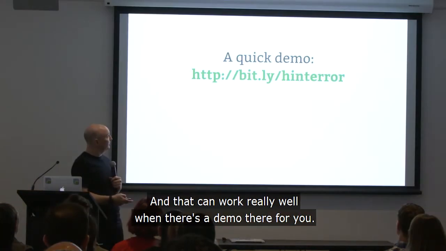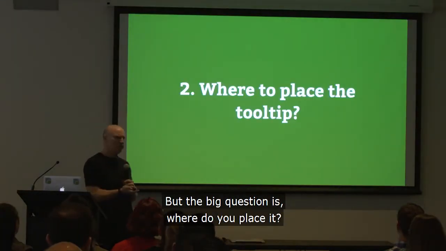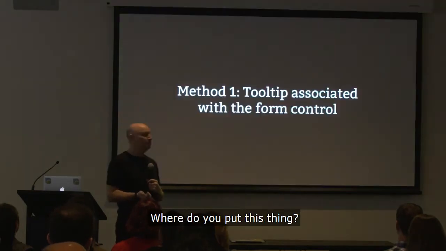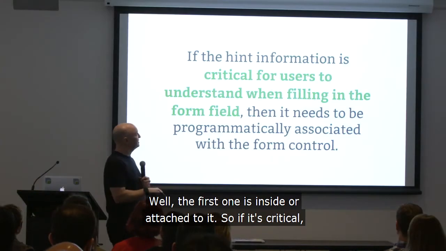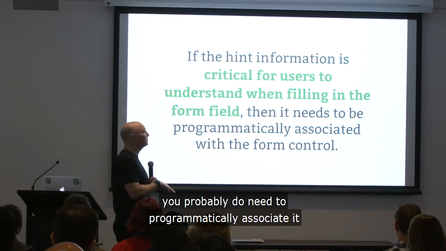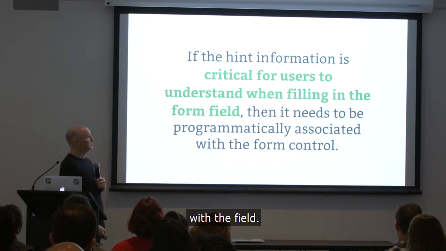And that can work really well, and there's a demo there for you. But the big question is, where do you place it? Where do you put this thing? Well, the first one is inside or attached to it. So if it's critical, you probably do need to programmatically associate it with the field.